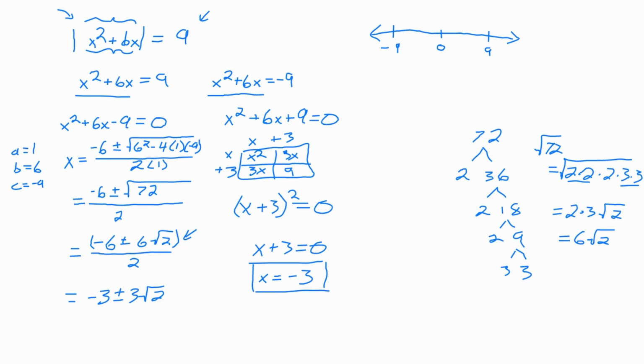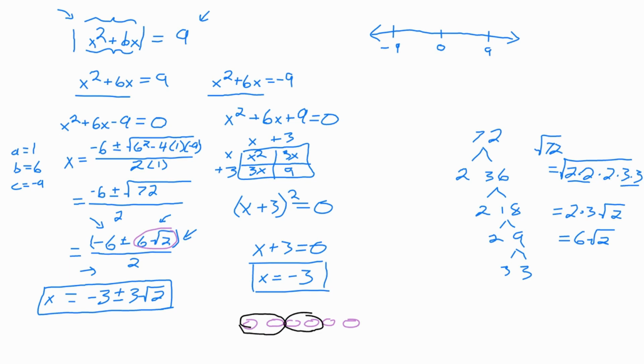Very nice, because you can read this off as a story. It says I have negative 6, so I have the opposite of 6 things, and I have 6 square roots of 2. If I want to divide those into 2's, 6 divided by 2 gets me my 3, and 6 square roots of 2 divided into 2's would be 3 as well. So it's 3's across the board. Okay, and you don't divide the square root of 2 by 2? No, because this is a term, an element in our story. I have 6 of these square roots of 2: 1, 2, 3, 4, 5, and 6. Divide these into 2's, and you have 1 group, 2 groups, 3 groups of root 2. That's what this means: if you divide it into 2's, you have 3. Oh, okay. That makes sense.